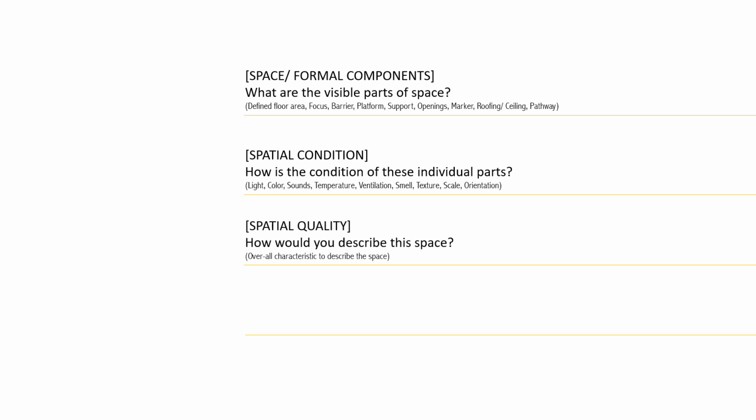So overall, that space will have a summative characteristic. How we arrange them will influence the conditions of the space, the light, the color, and the sound, and overall in total, that will have a certain quality. So for example, clean, or relaxing, and all those descriptive terms that we can attribute to an object.